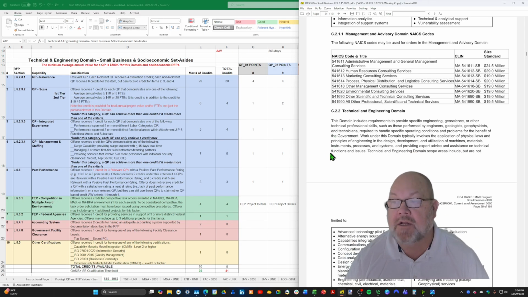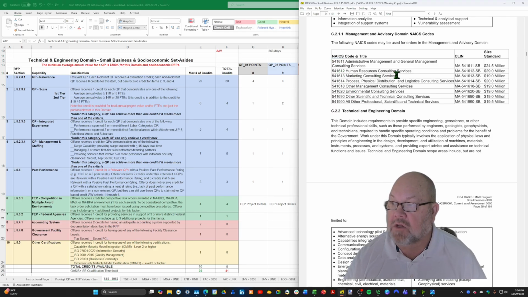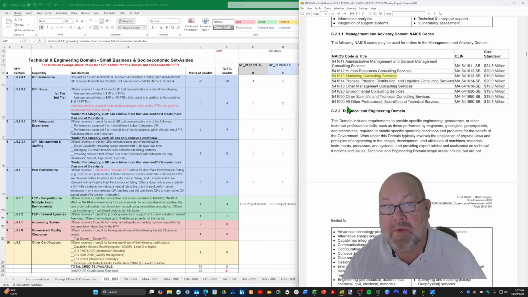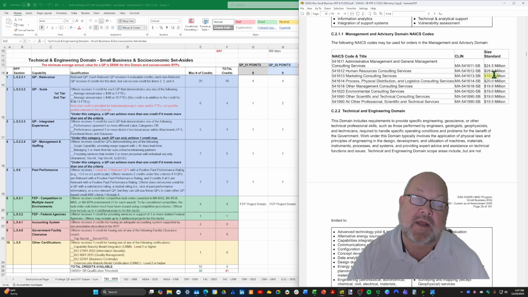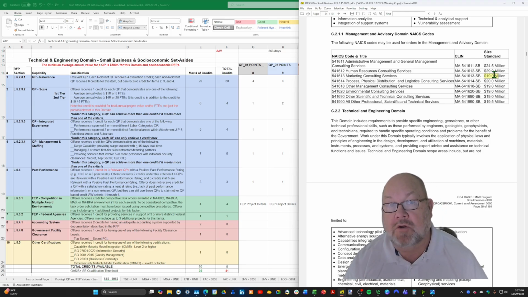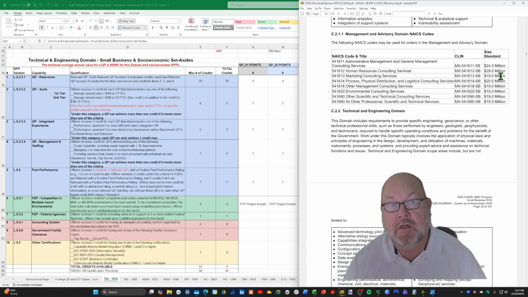So CLINs get added to your contract. You can see here in section C.2, based on the NAICS codes that you qualify for with small as a small business bidder or as a small business team. So let's just take, for instance, if you want 541613 marketing consulting services to be a CLIN on your Master Oasis Plus contract in the management and advisory domain, then you need to represent your company as small under the $19 million size standard, and all of your teammates that are contributing projects to your proposal also must represent in their SAM registration as small for this NAICS code under 19 million. So as you're recruiting partners, recruit partners who meet the size standards, the NAICS code size standards that you want on your contract.